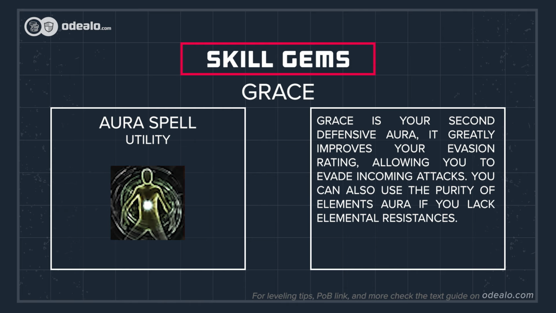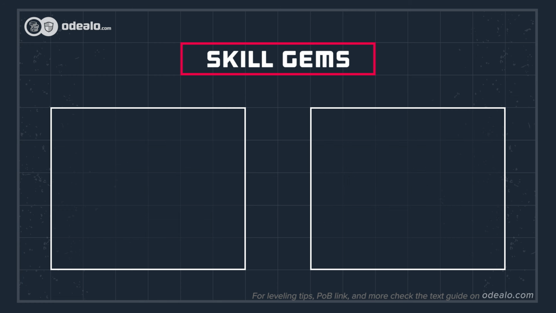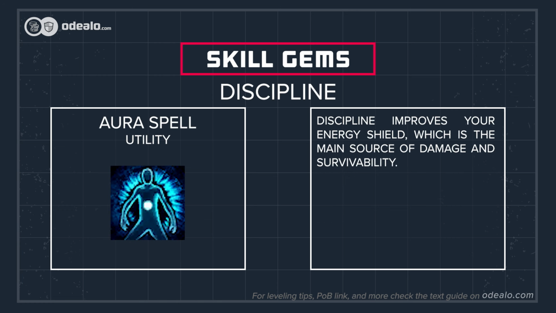Grace is your second defensive aura. It greatly improves your evasion rating, allowing you to evade incoming attacks. You can also use the Purity of Elements aura if you severely lack elemental resistances. Discipline is a useful defensive aura that improves your energy shield, which is the main source of damage and survivability.